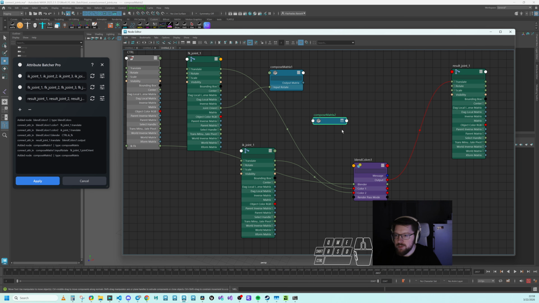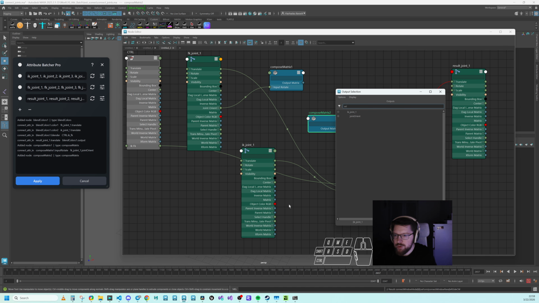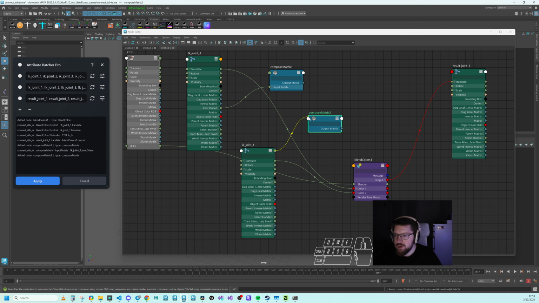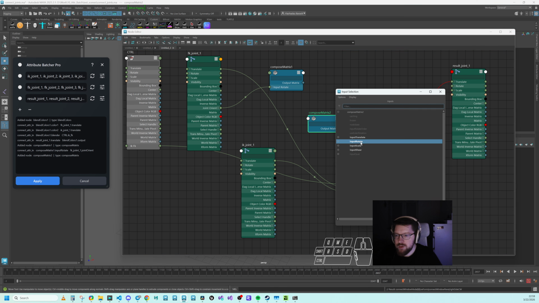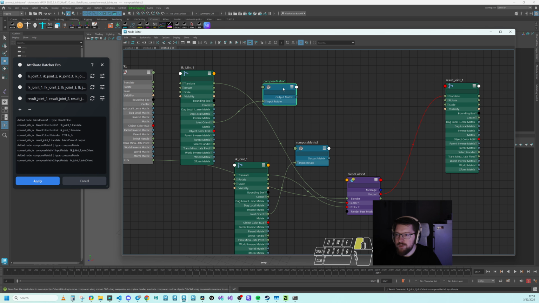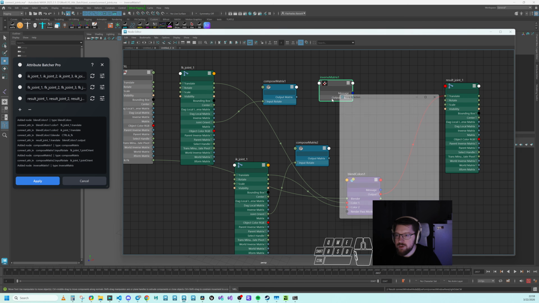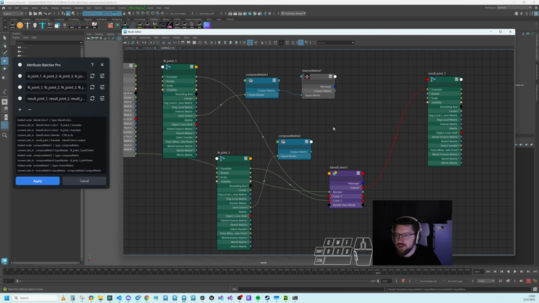Compose matrix, joint orient, connect as input rotate. Then we need to take inverse matrix of this compose matrix, connect output matrix as input matrix, and do inverse matrix for this joint as well.